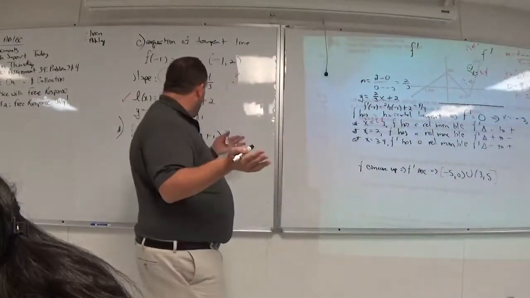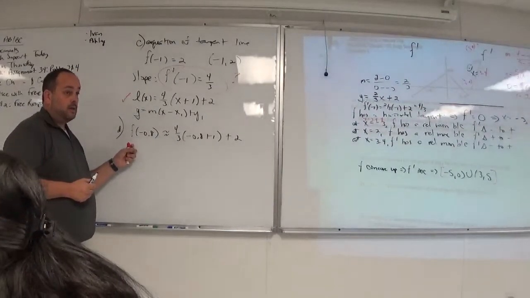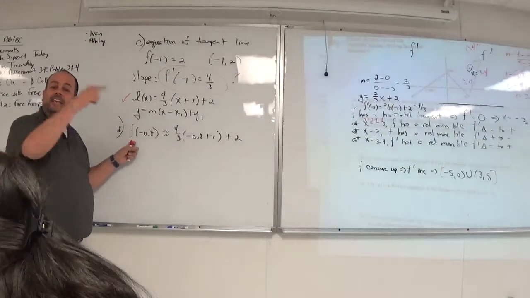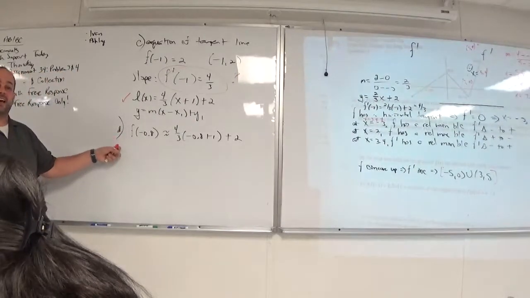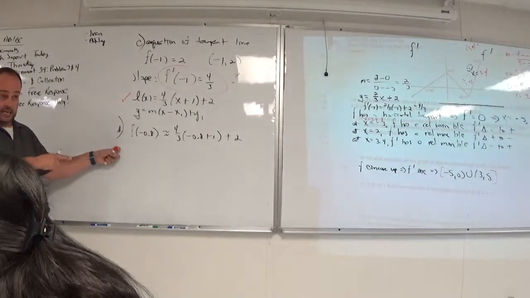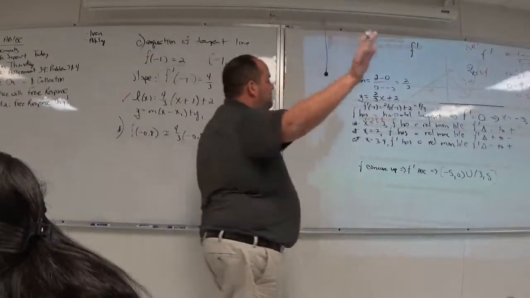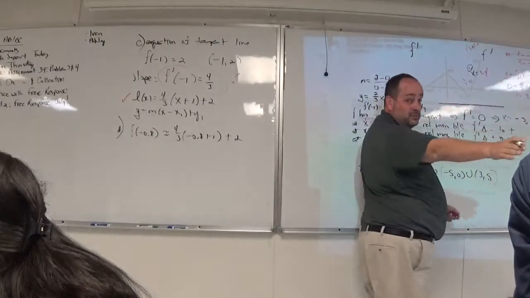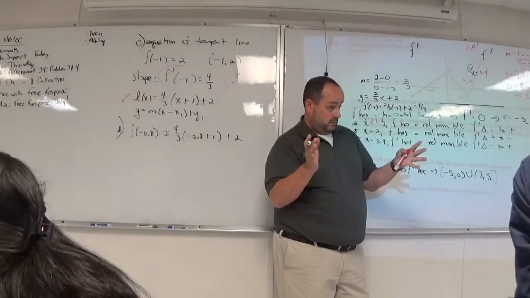Roberto, what do we know about the graph of f? F prime. Because f is what we're approximating. You have to talk to me about concavity of f, the graph you don't see. How do you know f is concave up? F prime is increasing. F prime is increasing, and he's right, but you have to tell me the interval. Negative 5 to 0.